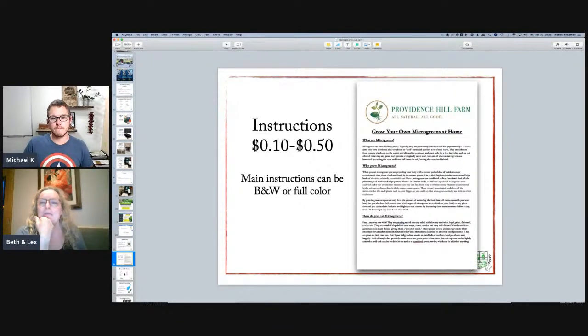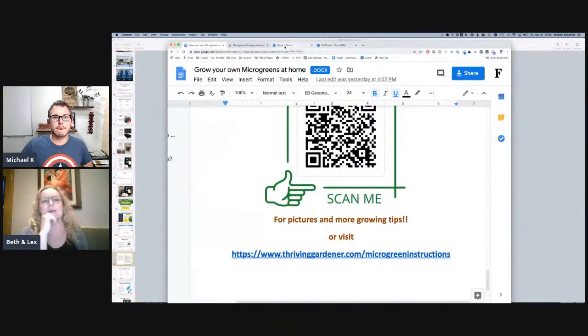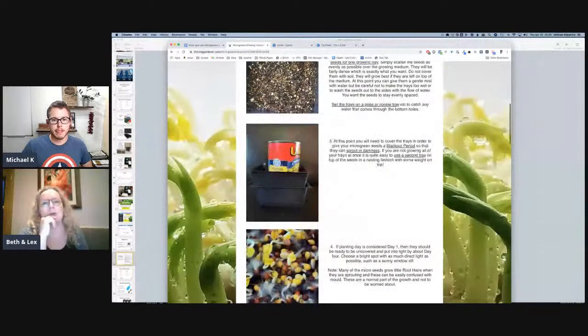But I wanted to have realistic expectations, and even things like the way we're putting weight on the tray. I don't know if you saw when Michael was scrolling through. For the top weight, when the trays are stacked, I suggest using a soup can, like a can of beans or chickpeas, just things they would have at home. So really basic, easy instructions, and a lot of intro.